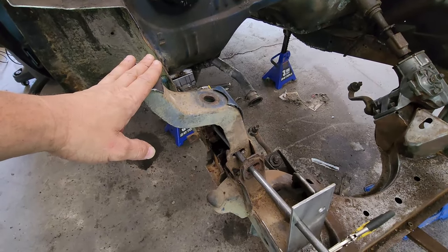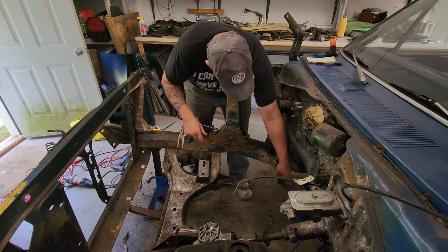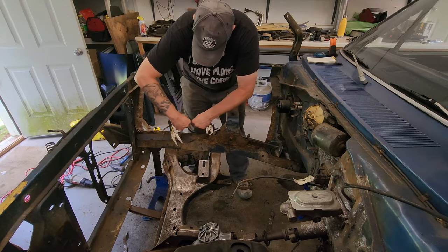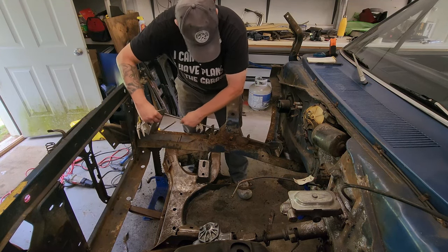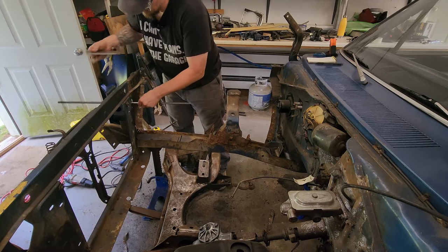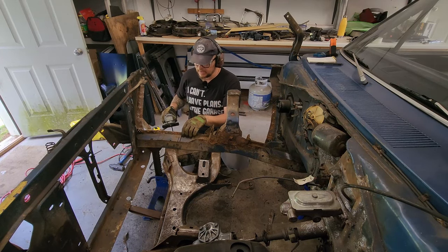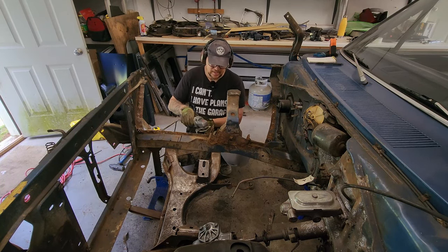So with my jig built and my measurements taken, it's time to get this bad boy cut out. Go ahead and remove our jig now that it's marked. I'm going to do something similar to what I did to the inner fender, and just cut her flush.